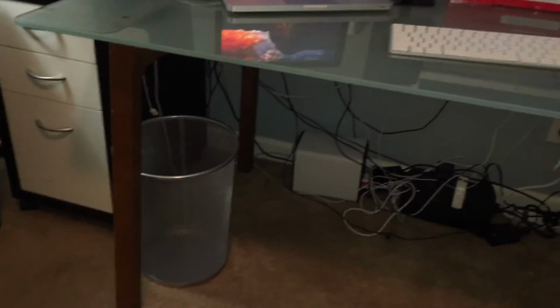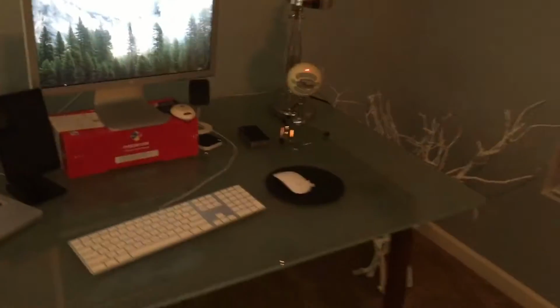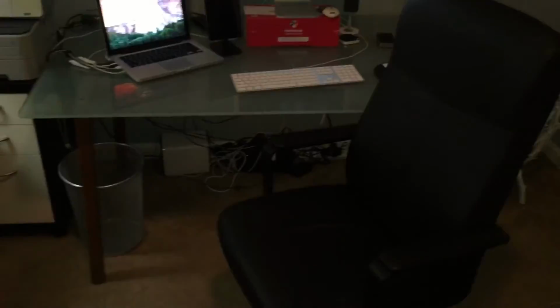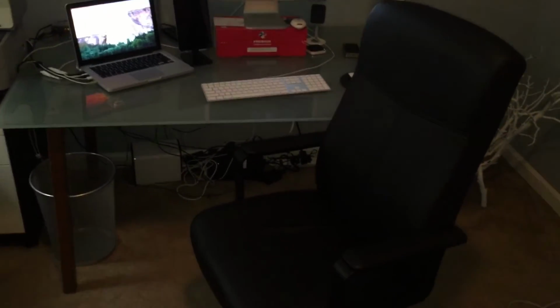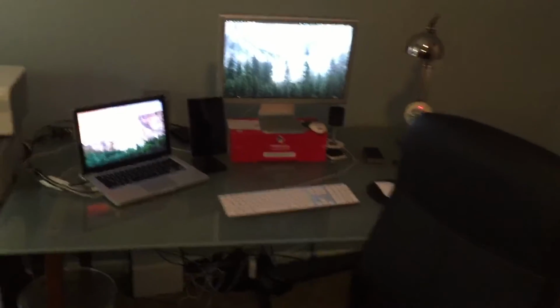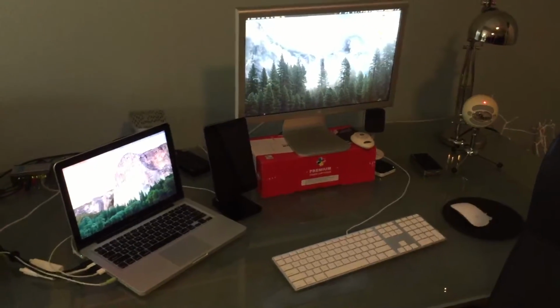So, garbage can, which I just threw the garbage out, so it looks good on here. And then I just got a new IKEA chair. Nothing special. My other chair was shredded. It was broken, and I actually used a wooden dining room chair for a little while. But that's about it. That's my setup. It's nothing special, but it's a starting point.